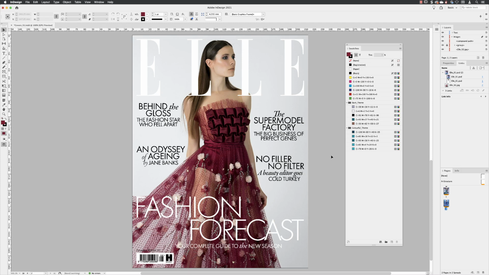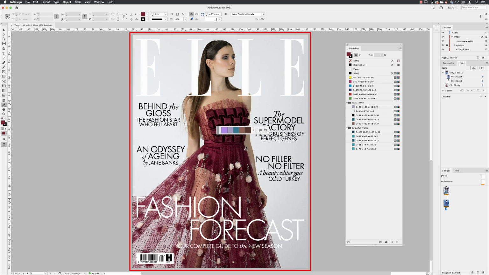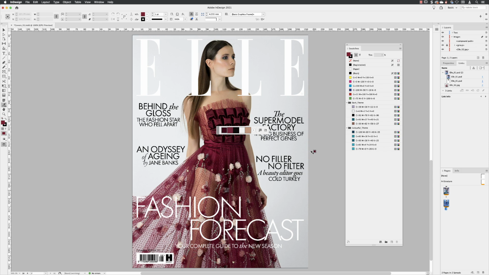I've moved on to page 2 of this document, and we have a similar scenario. If I jump back to the color theme tool, and as we now know, if I hover over the photograph and left click, it will give me a sample of colors found in that image, and I'll add that theme to the swatches panel. Now, if you look at the set of 5 themes that it's added to the bottom of the swatches panel, they're all great and they do specifically relate to that photograph.